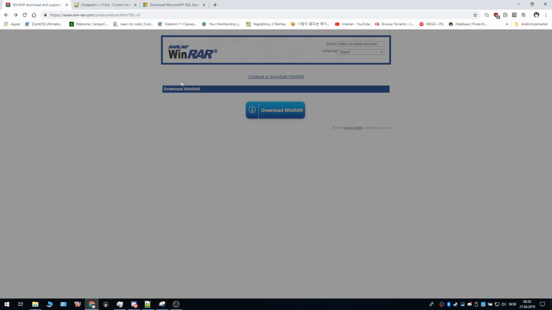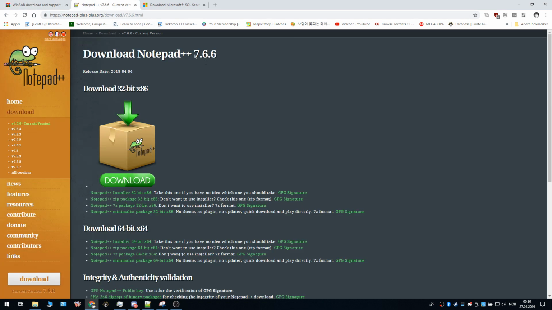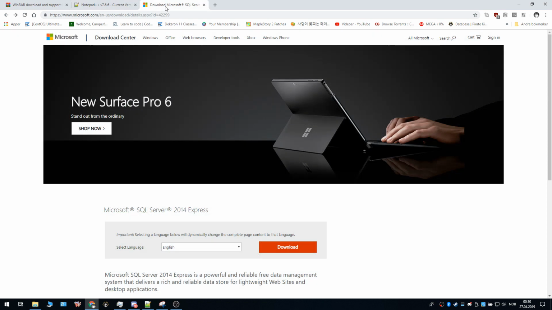To unpack the files and the client, you're going to need WinRAR. You basically have to download WinRAR. It's right here. I'll put the download link in the description. You can also optionally get Notepad++. It's a more advanced version of Notepad, and I strongly recommend this one as well for your development and future development of the server. But first, we need to start with the database.